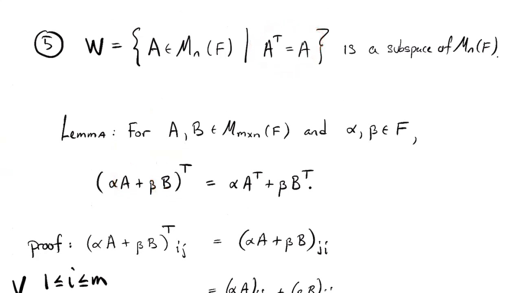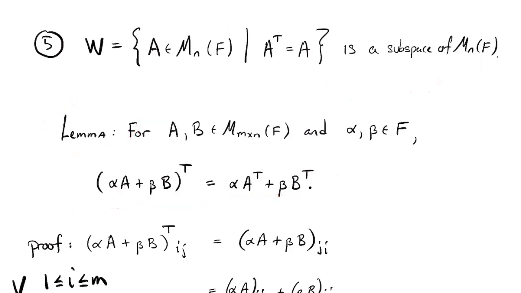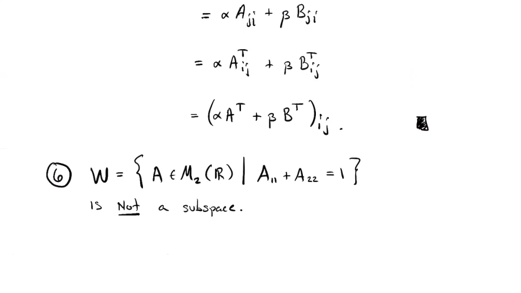Well, when you take (A plus B) transpose, you're going to get A transpose plus B transpose. But if A and B are symmetric, that's going to be A plus B. Yeah, so the transpose of a sum is going to be the same. Same for scalar multiples. So I'm going to leave it as an exercise to you to prove that this is a subspace, checking conditions 1, 2, and 3. And my hint is that this lemma will make conditions, particularly 2 and 3, easy to check. Okay, I'm going fast, but you can stop and take a breath.